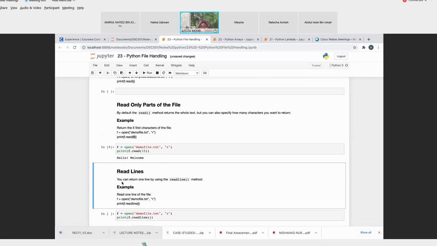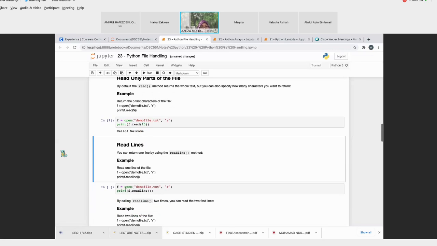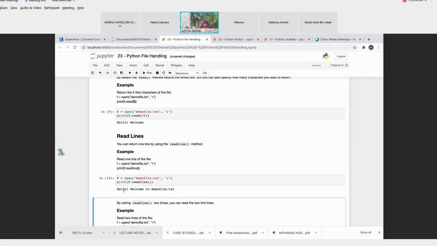And then read lines. You want to read satu line. You can read one line by using readline. Example here, open demo file.txt and then read, print f.readline. So dia akan baca first line. The first line, hello, welcome to demo file.txt.